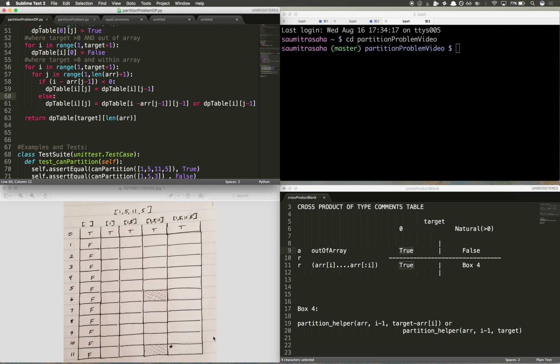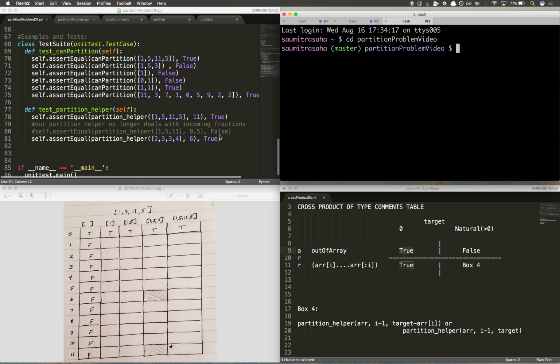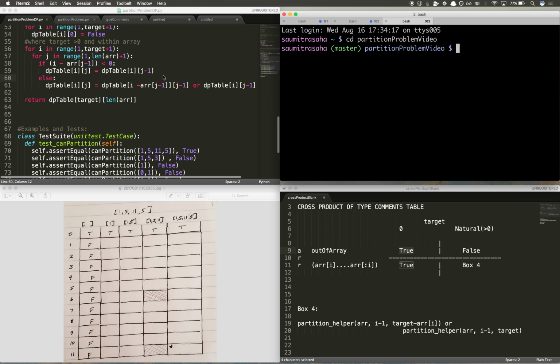That's this box right here. If we run our test cases, one of the things I did was slightly change one of the tests, because in test partition helper I had this case where 8.5 was coming in as a target. So we'll go from here.